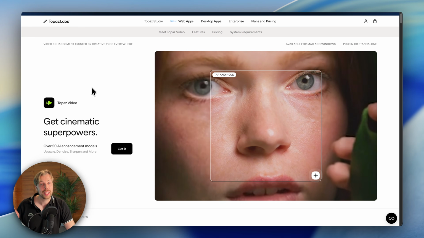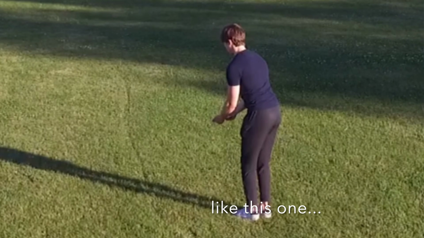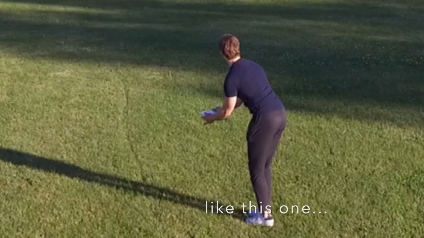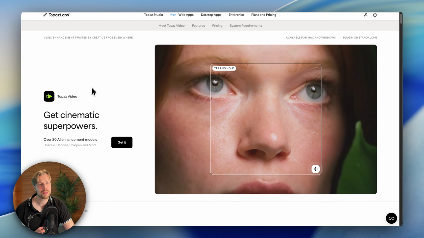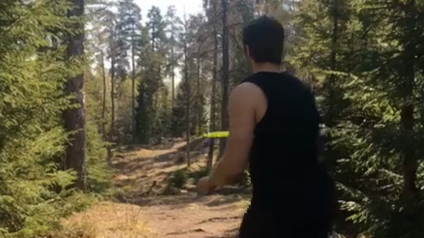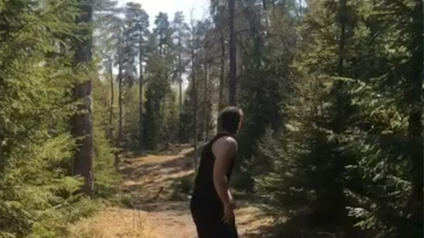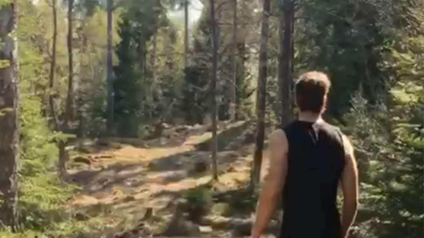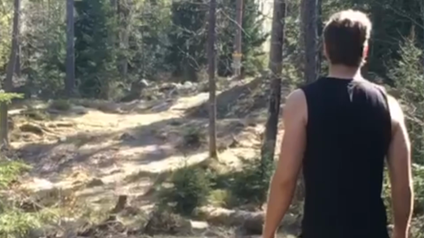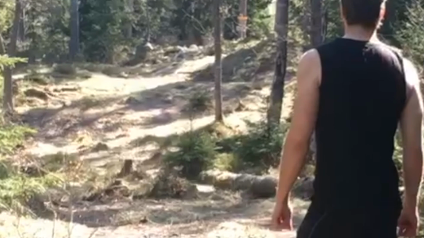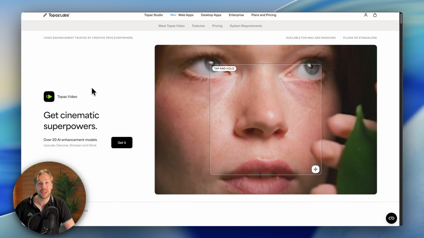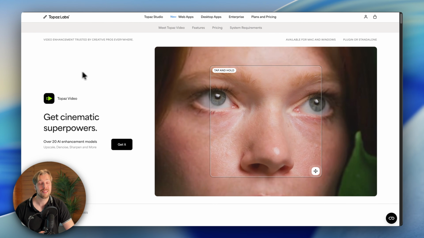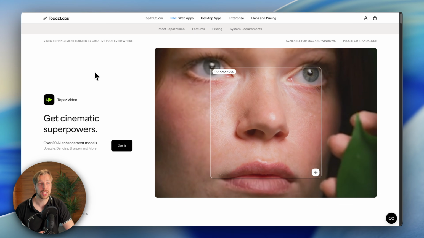So if you have a bad video to begin with, you are going to get a bad video as a result. That is just the name of the game, because in upscaling, it is all about the AI adding extra details to the footage. And if there's too much footage missing, or basically if there are too many pixels missing, too much information missing, the AI simply cannot travel back in time to the place where the video was shot to see what it would actually have looked like.